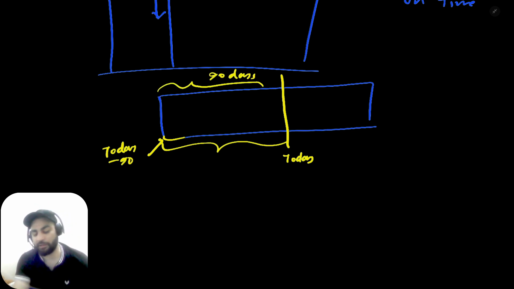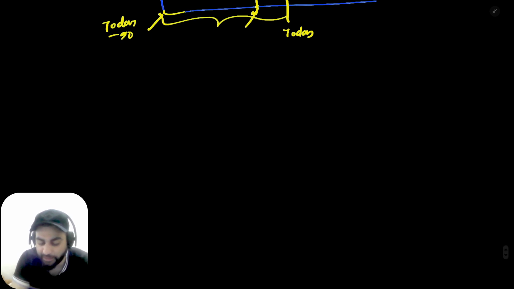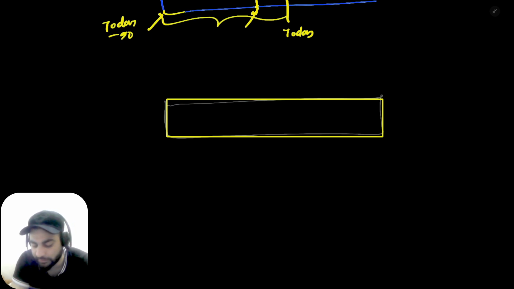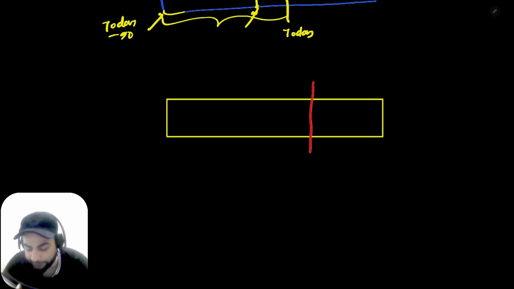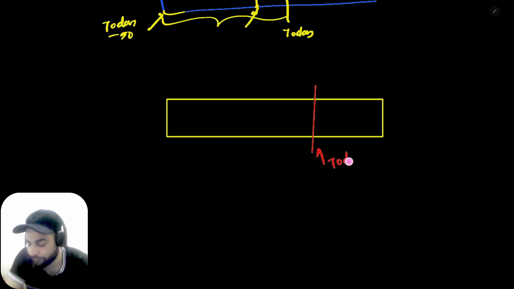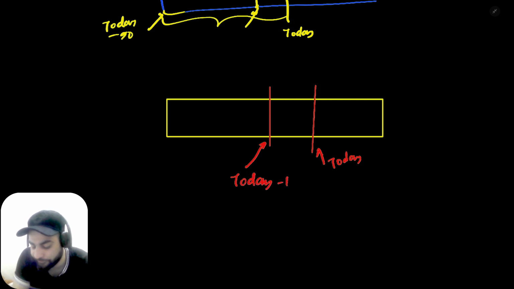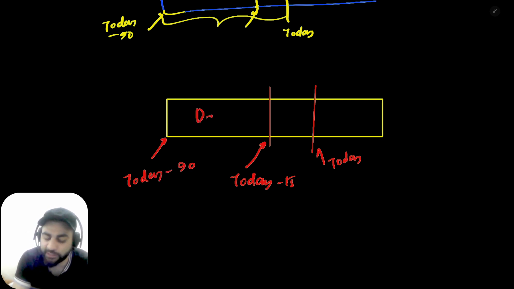So I'm using today minus 90 days as my whole D train, and now I'll have to split the D train. I'll say today, this point, today minus, let's say, 15 days. I'll make a better diagram. This is my total data. In the timeline, I'm right here. This is my today, this is the future, this is what is coming, and this is my past. This is today minus 15 days, and this right over here is today minus 90 days. I'll train on this, cross validate on this, and then test on the future.